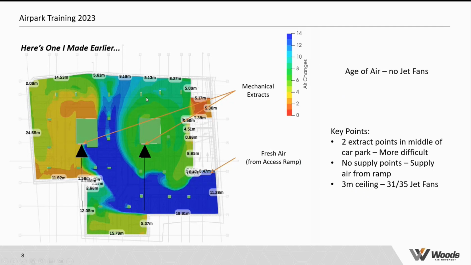The height of the car park is the main determinant for the size of the jet fan to use. The jet fan has to generate a large enough flow that can affect the flow at floor level as well as ceiling level where the jet fans are located. If you've got a particularly high car park, let's say 5 meters high, and you're selecting the smallest jet fan available, that jet fan is not going to be able to ventilate effectively from floor to ceiling height. So you'd need to select larger jet fans in order to deal with larger height car parks.